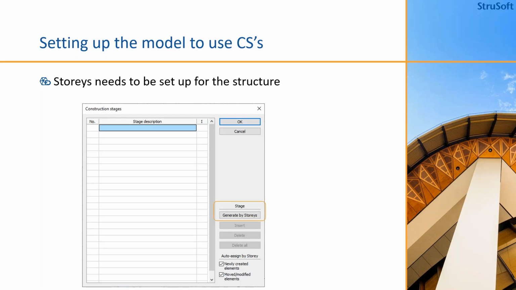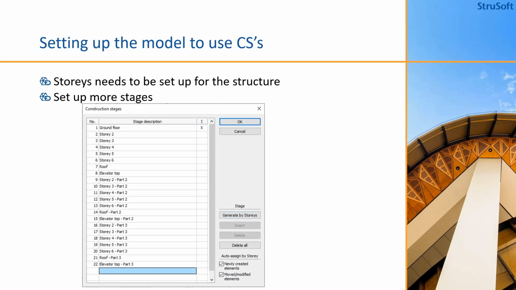For simply generating the construction stages, you just operate the generate by stories, and you will get an initial state where you can have the ground floor or the foundation slab and up to the roof. And then it is possible to just enter more stages afterwards.